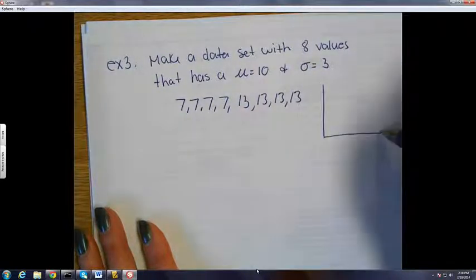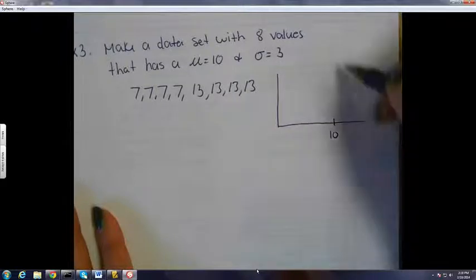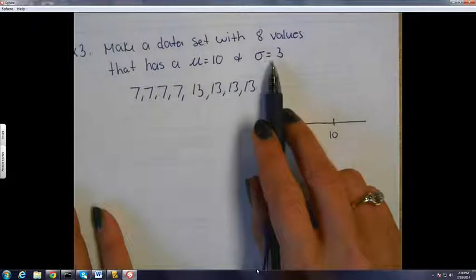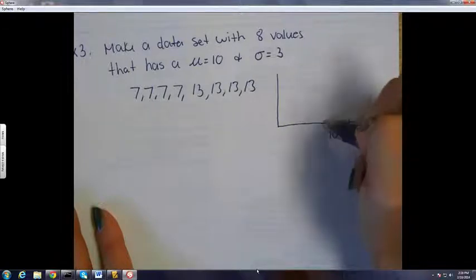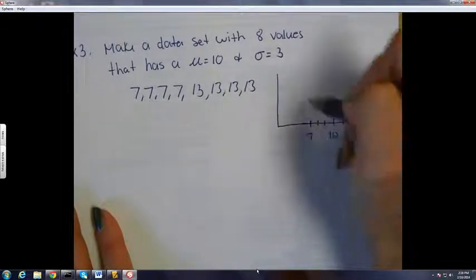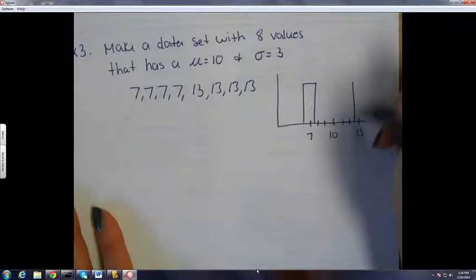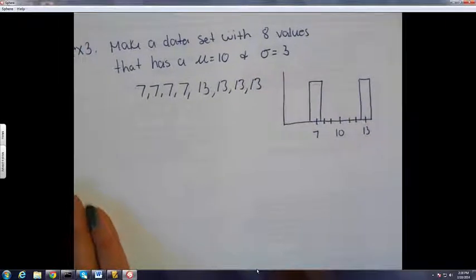If this is 10, I want that to be my average, so I know to be the average, it's got to be the middle of my data set. I want my standard deviation to be exactly 3. So that means I want numbers that are exactly 3 above. That brings me to 13. And then 3 below. Does that help? And I got to have the same amount. That was simple. I think some of you might have tried to do this one on Friday and didn't have a clue.